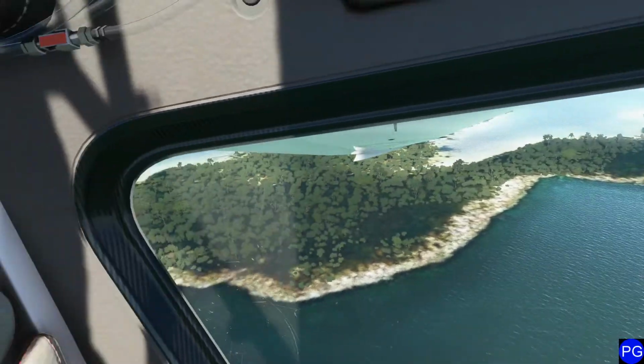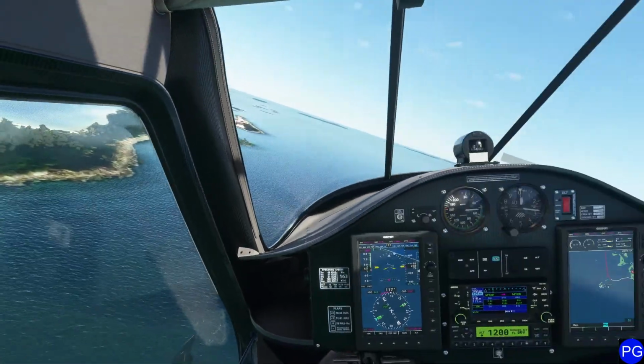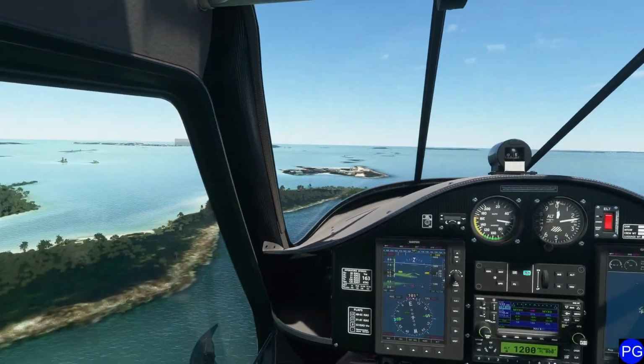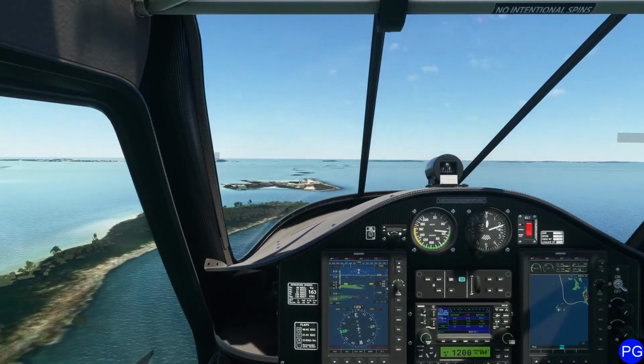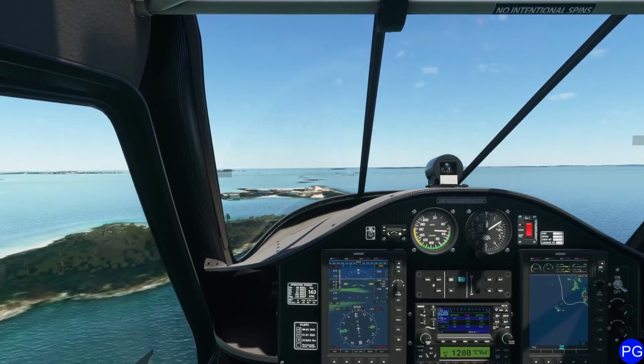Oh, look at those beaches. Oh, man, I'd love to go sailing here. I mean, flying is amazing, but I'd love to do some sailing down here also. Now, I've actually only sailed probably twice in my entire life. It's challenging. It makes you really respect just how terribly inconsistent wind is.